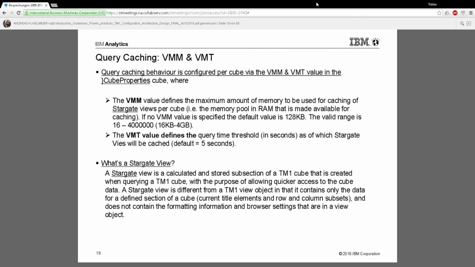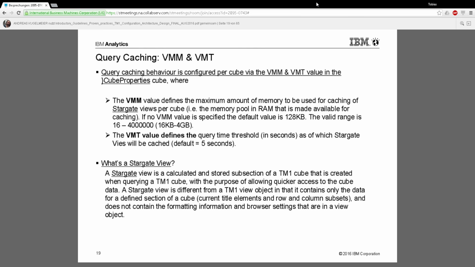So if you don't specify a VMM value, it will take the default, and that is only 128 kilobytes. With 128 kilobytes, that sounds like very little. You can actually cache a little bit with that. Just keep in mind it only really stores the data that's the result of the query.